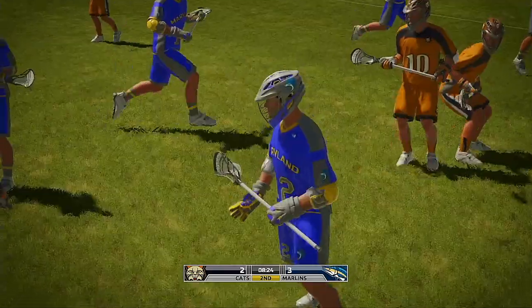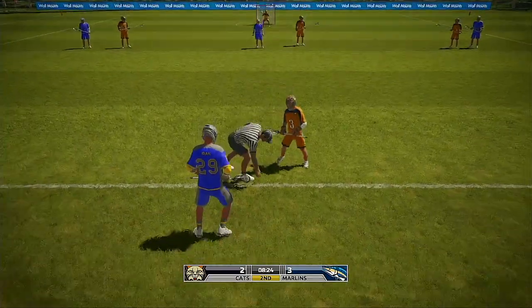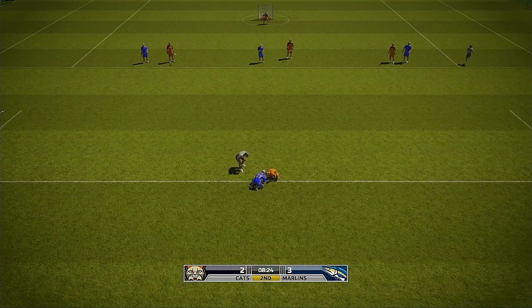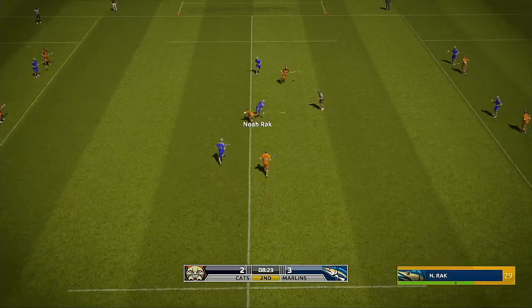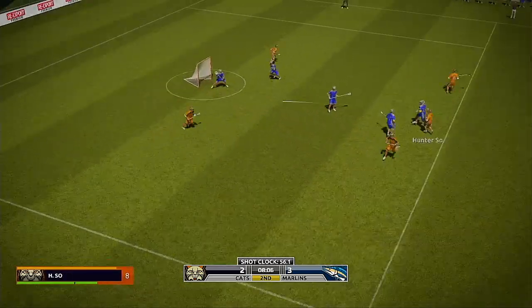12. Steps in to shoot. And bullseye. What a goal. If you have a good face-off guy, it can be make it, take it, lacrosse. Moore wins the face-off. Cats ball.